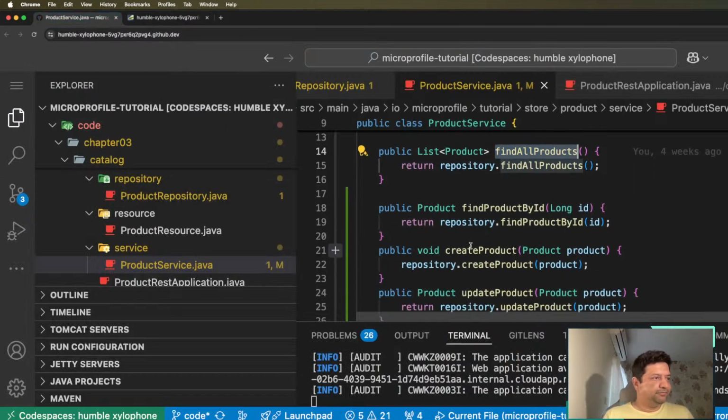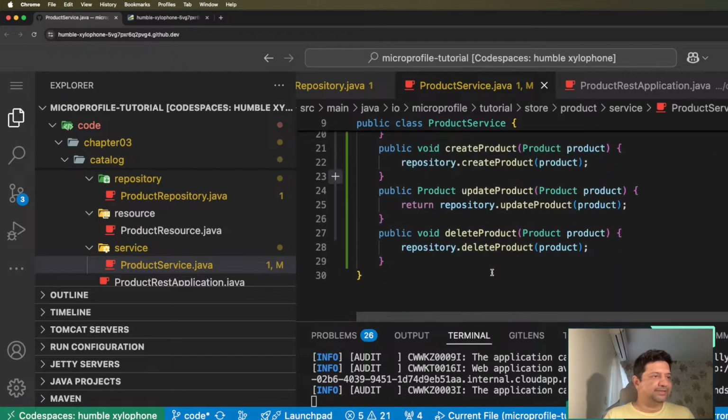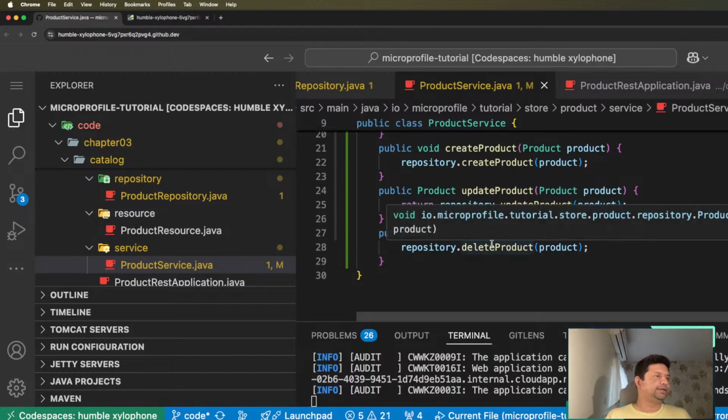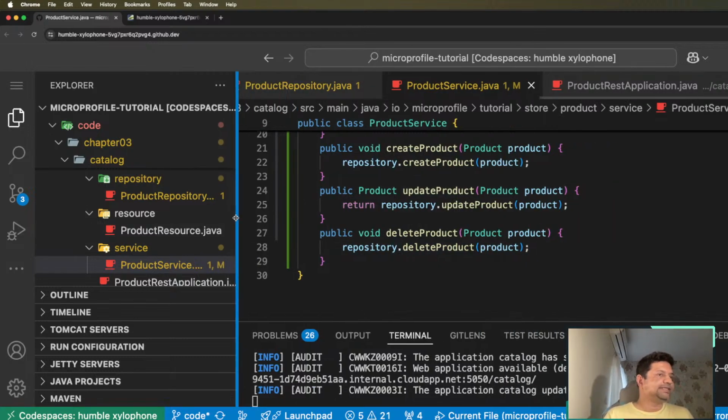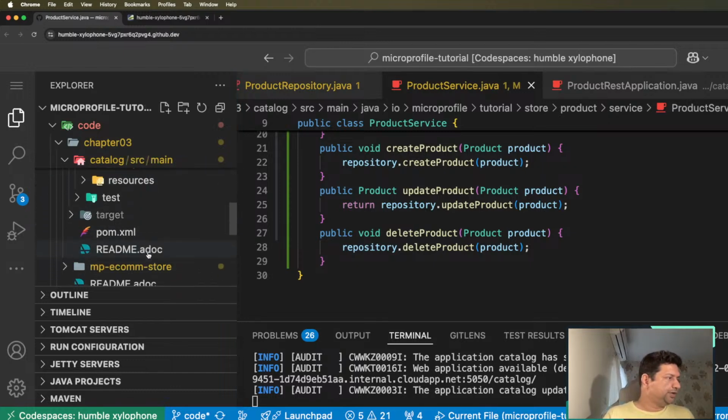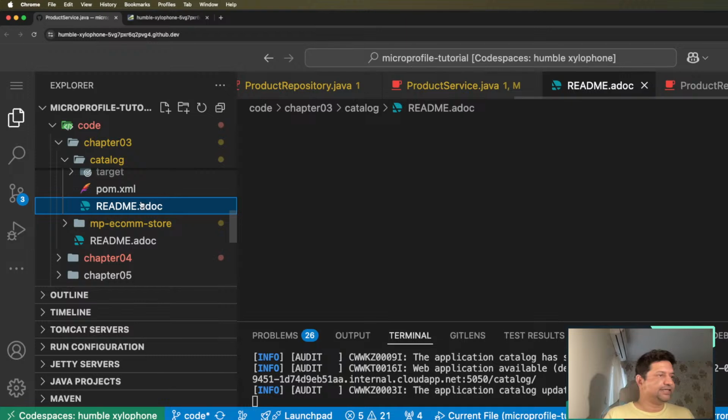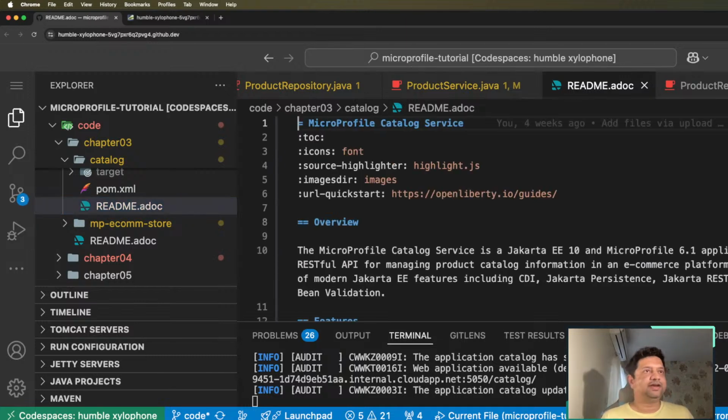We checked. We did not test the create and update because these are put and post methods, and this is the delete method, which we cannot test here directly with the browser. We can test it using Postman, or we can test it using the curl command. Curl is a tool to test HTTP requests. So I should have provided these commands as well in the readme file. So we'll refer to that.